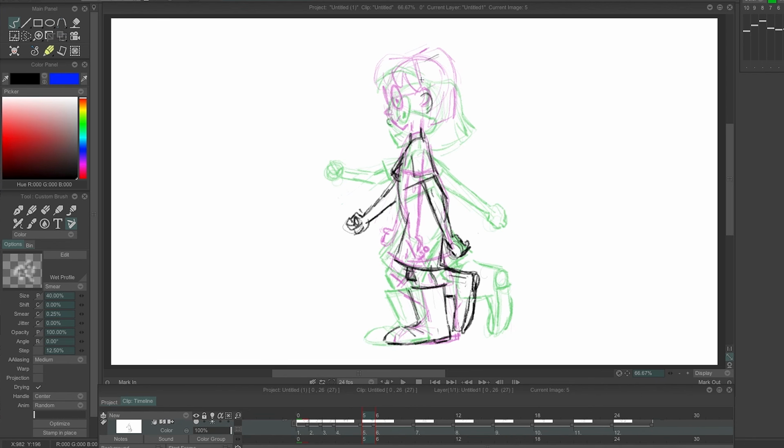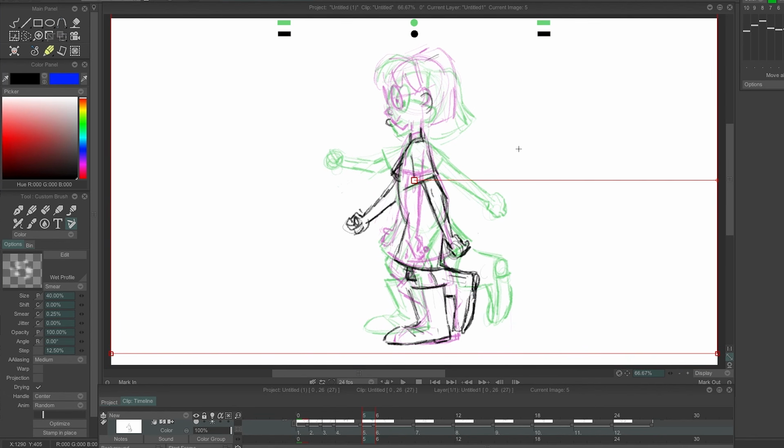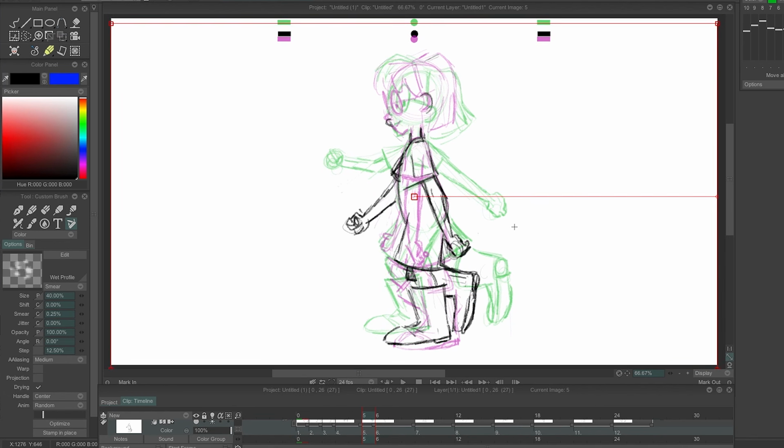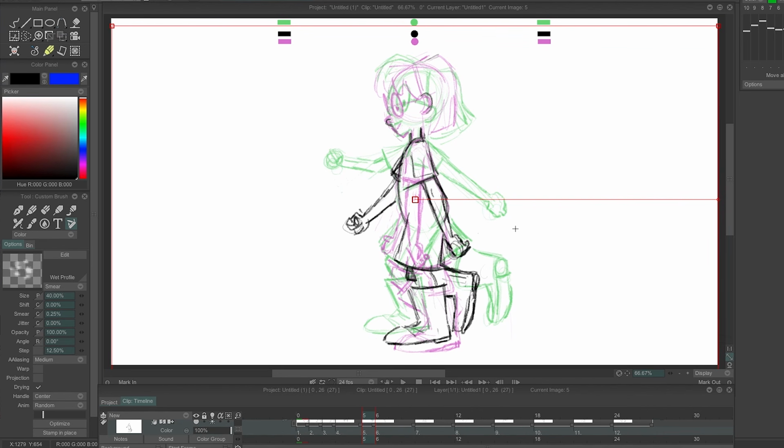I'm kind of roughing in where I want the nose and ear to be, because it's actually more extreme on this in-between, just after the down position, than it is on the down position itself, or even on the passing position. So I'm roughing in where I want that nose and that ear to be. Then I'm using that as a guide to help me construct that head once I've got these heads close together.